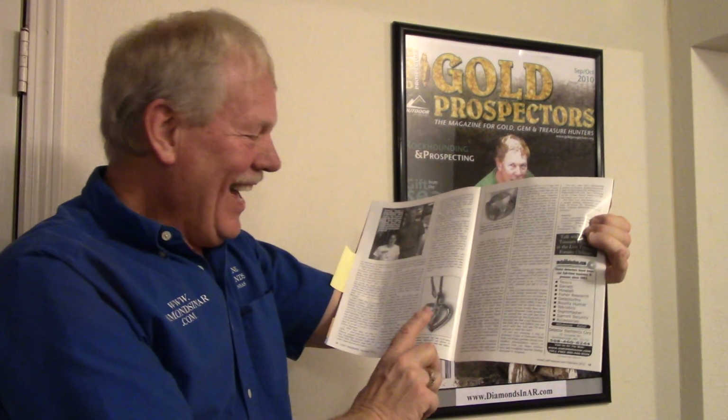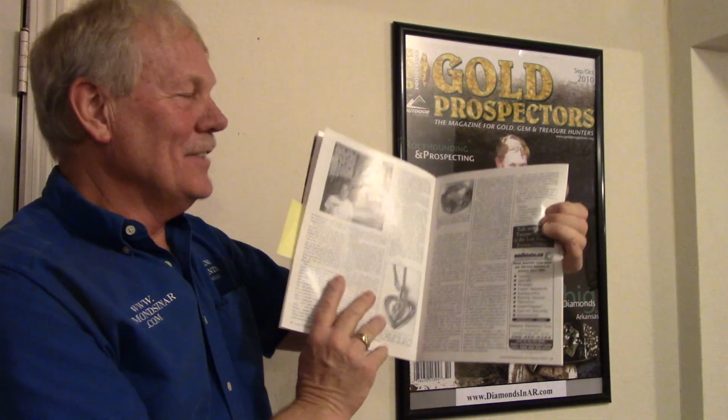But anyway, this is an interesting article, and again, if you don't have an old Lost Treasure magazine and you want to read the article and you want to see the pictures in color, I've got Smashwords ebooks, and they're only like 99 cents. It's no big deal, and they're not real large. It won't take you a long time to read it, but they do have color photos to go with the words, because a picture is worth 1,000 words, and you'd rather see the picture than hear from me anyway.